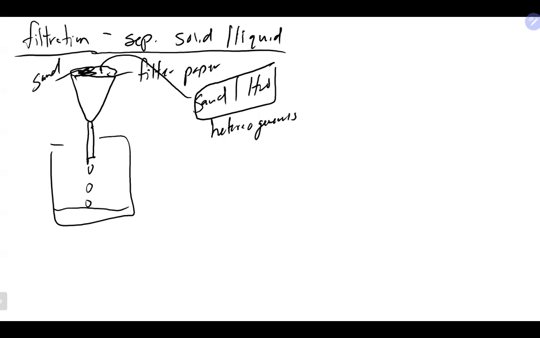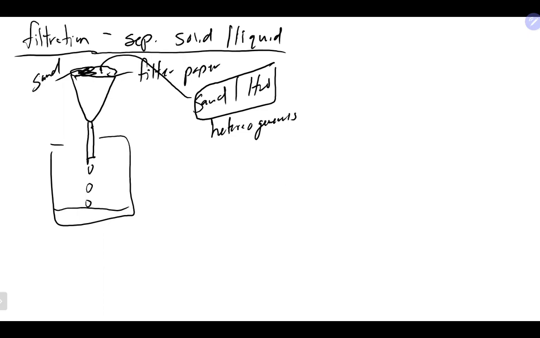You could take the filter paper, let the sand dry out, right? And it'll be just like it was originally. Obviously, the liquid that goes through, if this was just water, would be just like the water that you had before. So by physical means here with this heterogeneous mixture, we're able to separate out both of the components of the mixture, just like they were at the beginning. Here again, nothing has fundamentally changed, which is why this is a physical change that is occurring in this case.